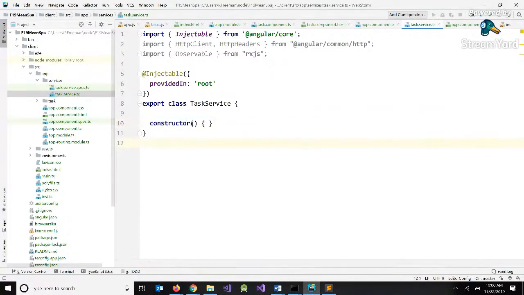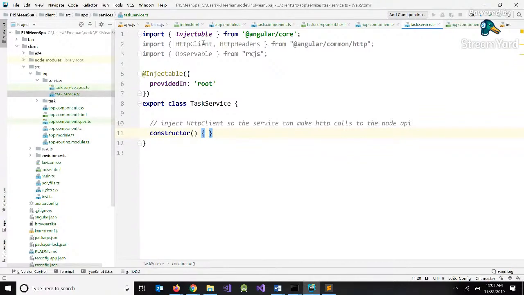We're going to use dependency injection here. In our constructor, we want to inject the HTTP client. It's not HTTP aware by default. It doesn't know that this is a web-based app, so we can't just start calling get and post.